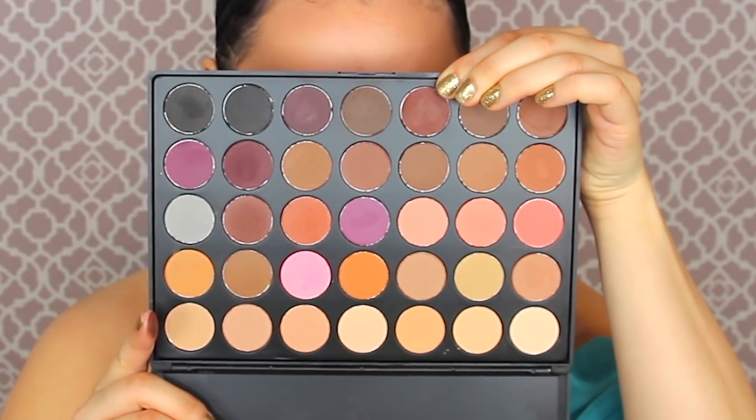Then I go in with the darker color from the duo, putting it more towards the center of the eyebrow shape and the tail end. Now that our eyebrows are looking on point, it's time to put on some more eyeshadow primer to prime the lids. I'm using the Morphe 35 Neutrals palette — going with the darker chocolatey reddish-brown shade really thick towards my lash line on the lower half of the eyelid, then a more neutral brown on top, blending them together, and then a third brown color that's darker than the lighter brown but lighter than the darkest brown towards the lash line.